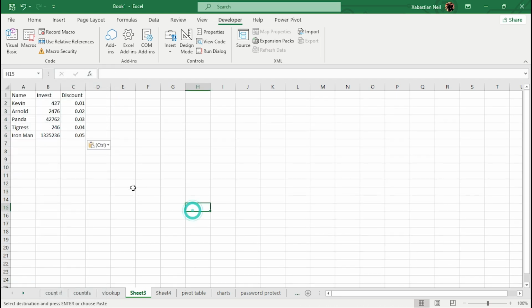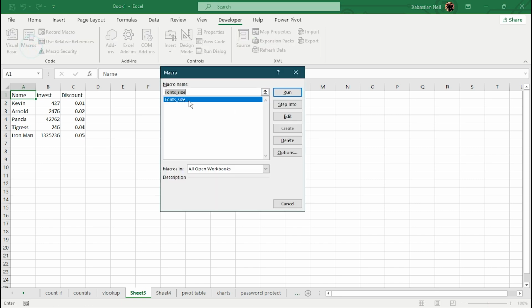Only paste it like this. Okay, so here you can see that this has no formatting, but if I want to apply the same formatting, I have to individually do everything, but I don't want to do that. So what I'm going to do here is click on the cell, press Ctrl J or go to macros, and then select the macro which you recorded and run.